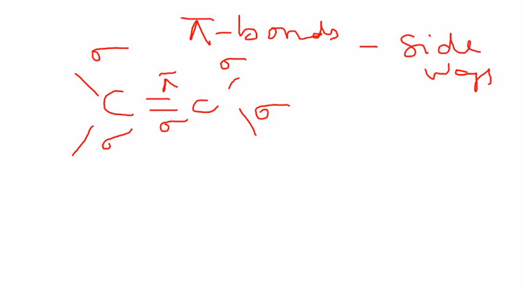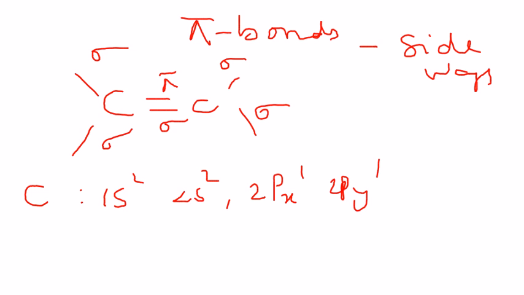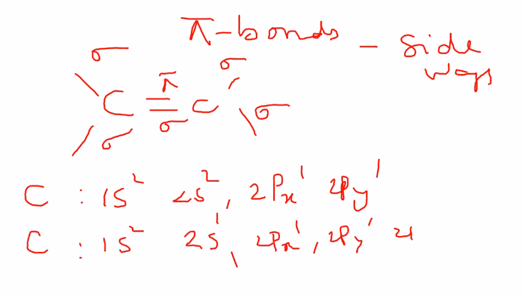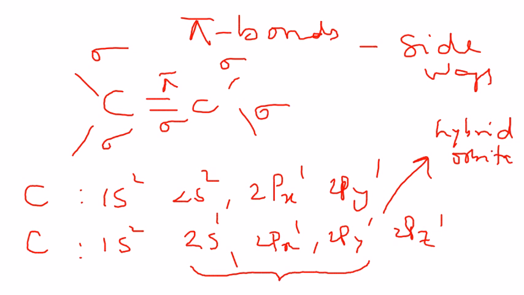So how does it come about? If you take a look at carbon's electronic configuration, it's got 1s2, 2s2, and 2px1, 2py1. This is under normal condition. But when carbon undergoes what is known as hybridization, of course the inner ones, they're not participating in any electron transfer reactions. The 2s electron goes into the vacant p orbital, and it forms this. So now the 2s and the 2px1, 2py1 form what is known as hybrid orbitals.